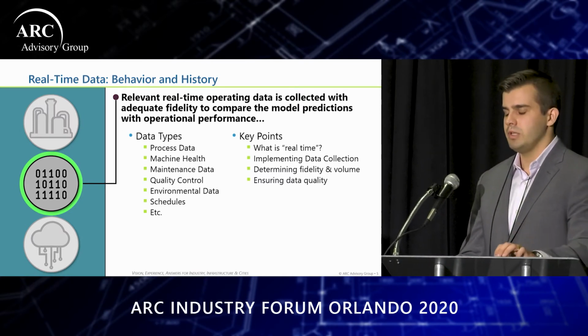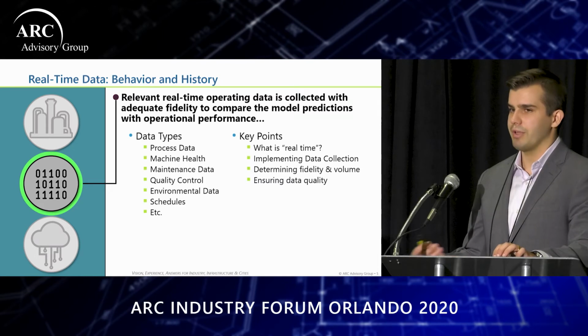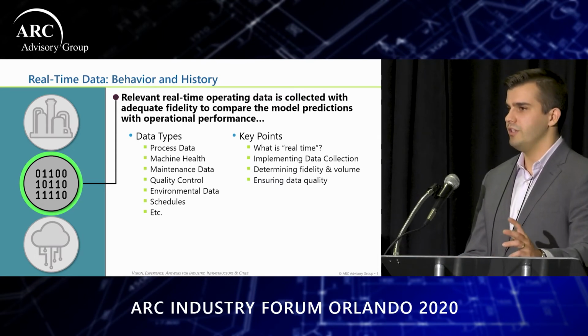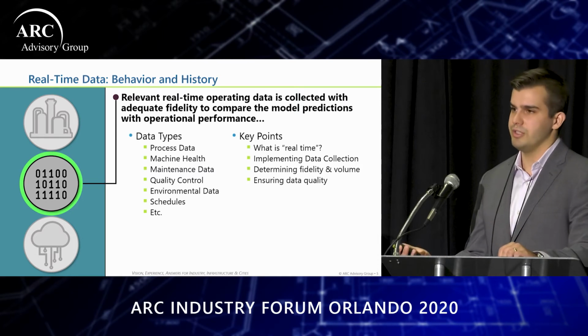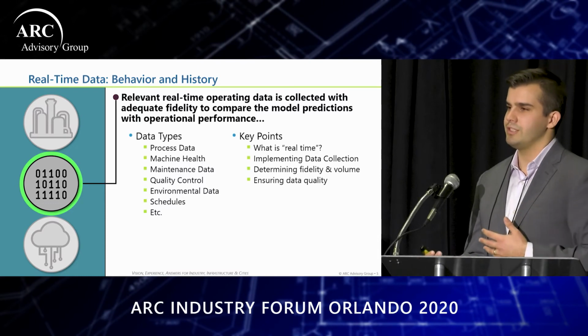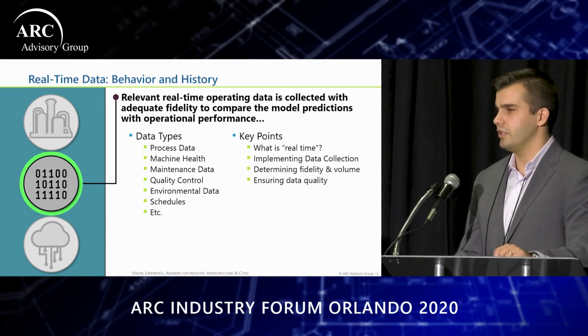What is real-time? So depending on what your application for digital twin is, this might vary wildly. So an example would be a digital twin of the construction of a plant. And so real-time might be every 2 days you get a drone to do a 3D scan of that facility and update your models. So it's all about what's necessary to facilitate the application that the digital twin is used for.